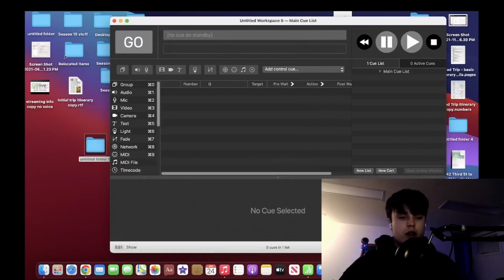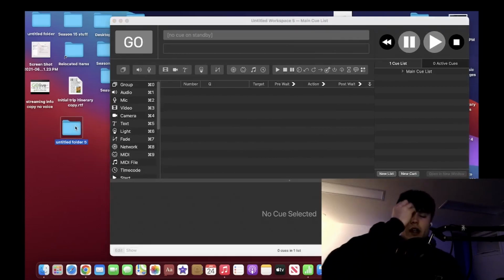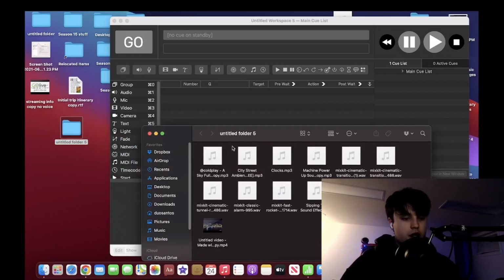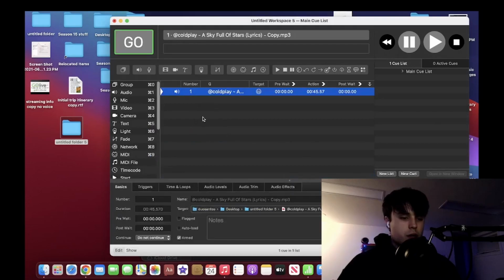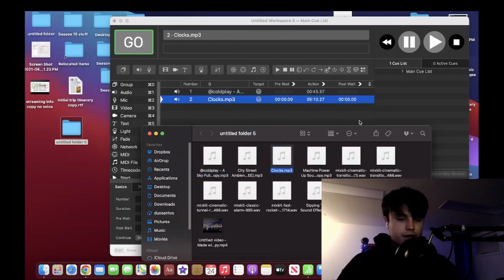Okay, now we're going to start off with some audio tracks and making it so that one plays after another, which is simple, although not as simple as you would expect, coming from Spotify and other forms of audio players like that. Anyway, so we're going to get one Coldplay song. You have to drag it in like this. So go to your media and just drag it in directly into the app, and then here we go.